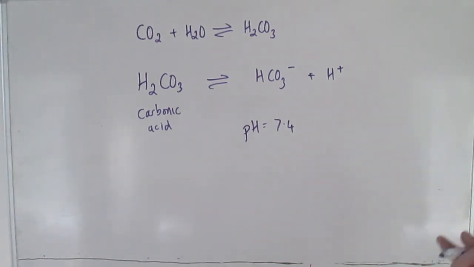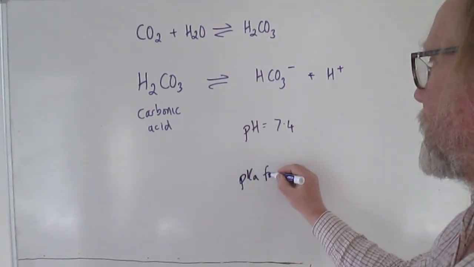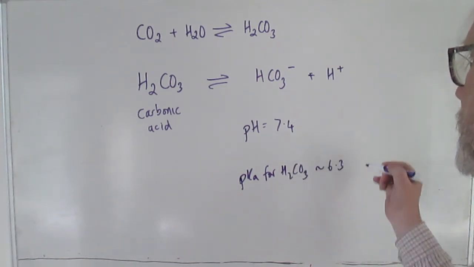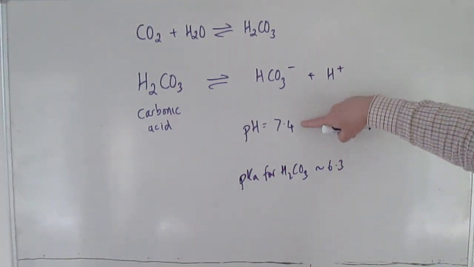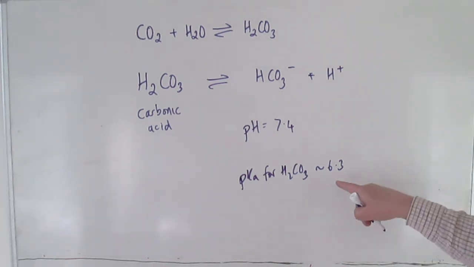One thing which you certainly don't need to know, but which is quite interesting, is that the pKa for carbonic acid is about 6.3. So you're actually right on the limit, or maybe even slightly beyond the limit of what we've said is the good buffering range for a buffer. So you might think, well, that seems like not very good design on biology's part. But it's quite interesting to see how you get away with it.